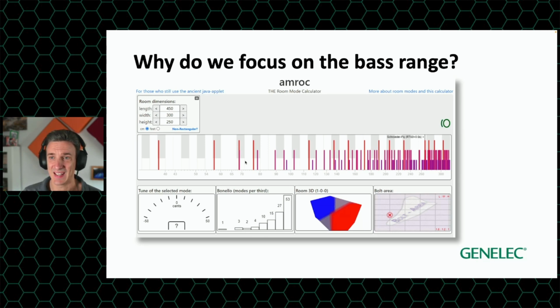A nice way to find out what room modes are relevant for your room is room mode calculators. You can just Google that, or, for example, go for this MROC tool, which is a really advanced and really cool tool to use because it shows a lot of stuff. Just enter your room dimensions, and then you can see these wonderful small lines showing you where the room modes are. In the 3D view, you can see the maximum parts in the room.